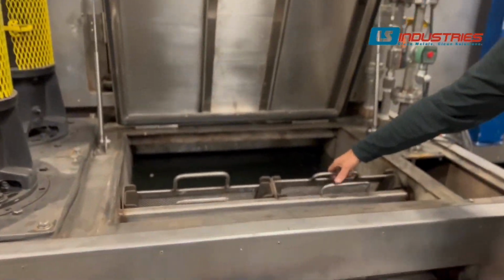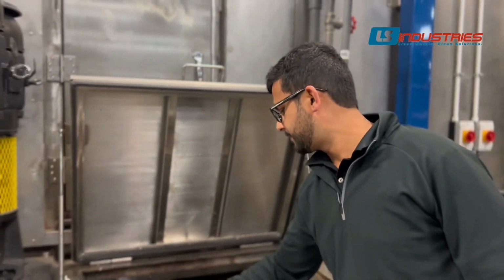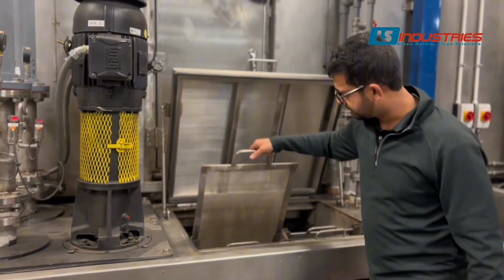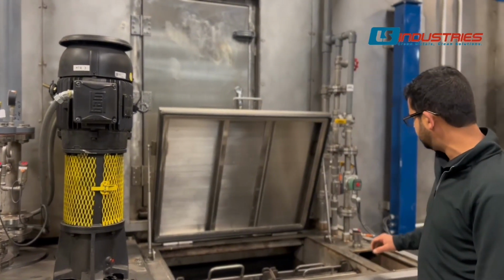We have screens right here. These come off so you can clean them out. Easy to come out. These screens right here, they completely come off. You can wash them with a spray wash or whatever you want.